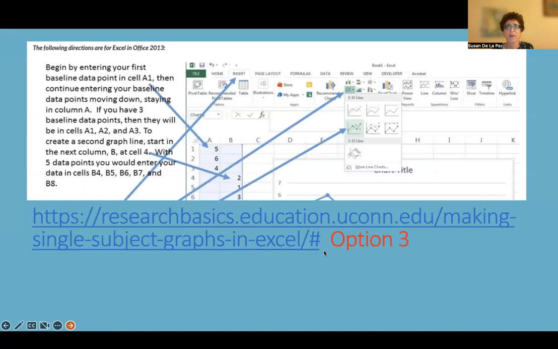Third option, which goes into so much detail, but it really walks you through very carefully. This is from the University of Connecticut, and again, it's just really laid out very carefully how to graph your data. So we can come back to this.